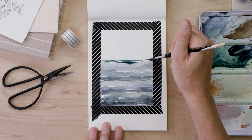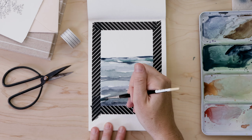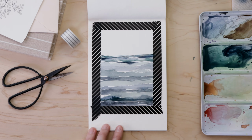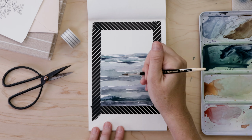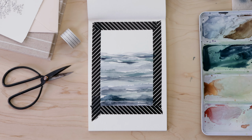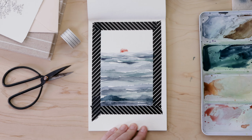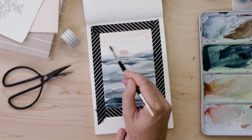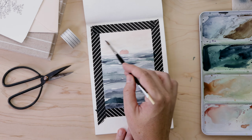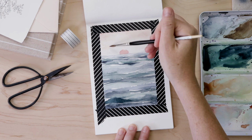Now, as you approach the top of the page, you're going to let your brush strokes get a little thinner, a little smaller. Keep leaving negative space, so allow a bit of page or paper to show through. And I worked a little bit more with the really light gray at the top. So at the top, it's thin lines with the light gray. And then I did a peach colored sun just peeking over the horizon line.